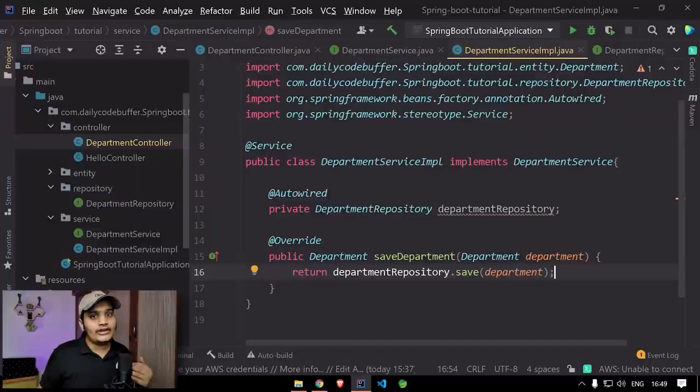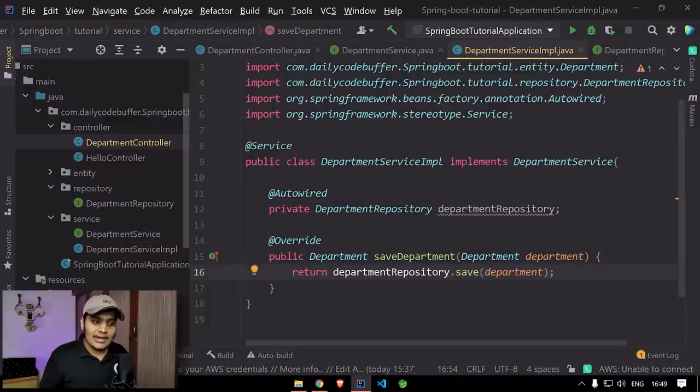For testing, you can use any REST client you want. You can use Postman, Insomnia, or if you're using VS Code, you can use Thunder Client. You can use curl as well, or HTTPie. There are a lot of clients available. You can choose any one which you're comfortable with. Here I'll be using Insomnia for now. You can use Postman as well, that will also be okay.